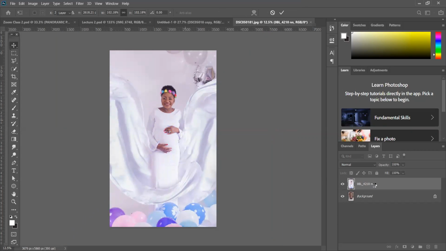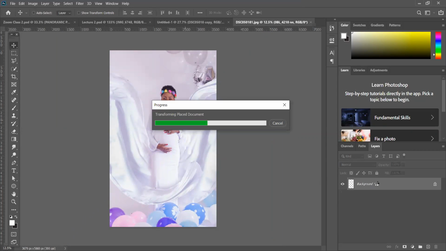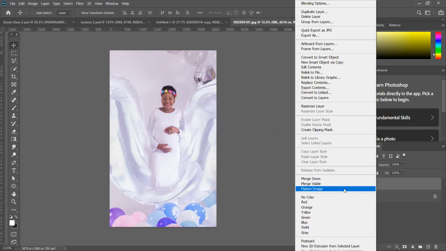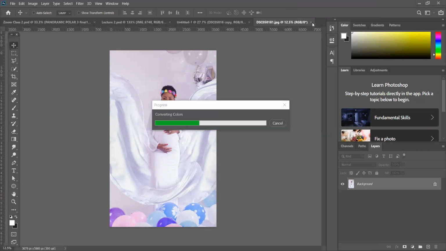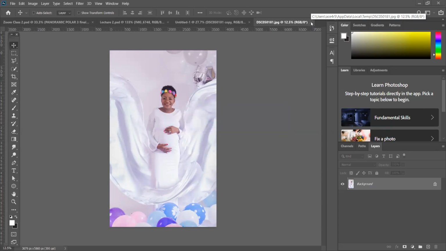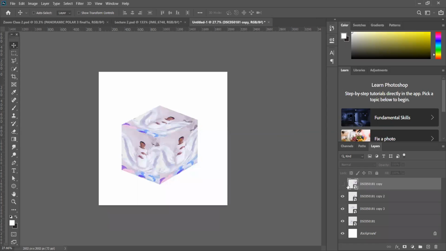Then don't forget, right click on this and flatten the image. Then you save the document. You save the document, then you close. Then as you can see, the smart object has updated itself.